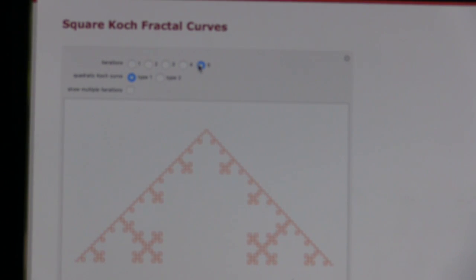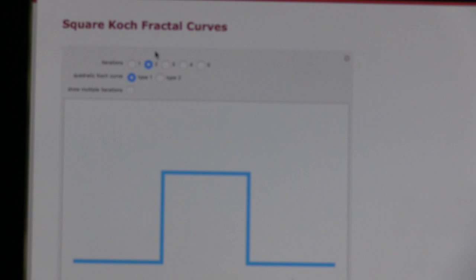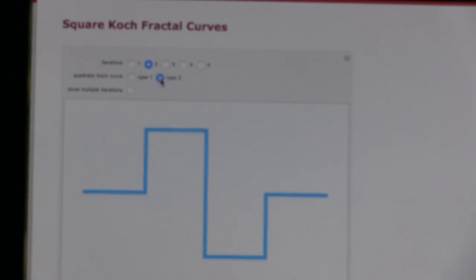Now go back to iteration number 1. Actually 2, sorry. Now notice that they said there's a quadratic Koch curve type 1, which is the one you looked at, but it also says there's a type 2. Oh, can I click on it? Interesting. Yeah, take a look at what type 2 is. Wow. So it goes up and down. So now you're dividing the sides into how many parts each time? 7. Or would it be 8? Does that big line count as 2?